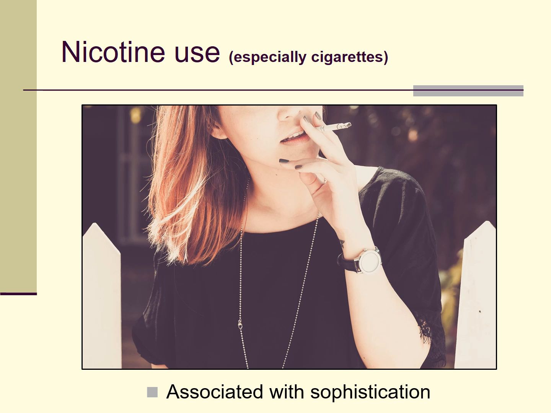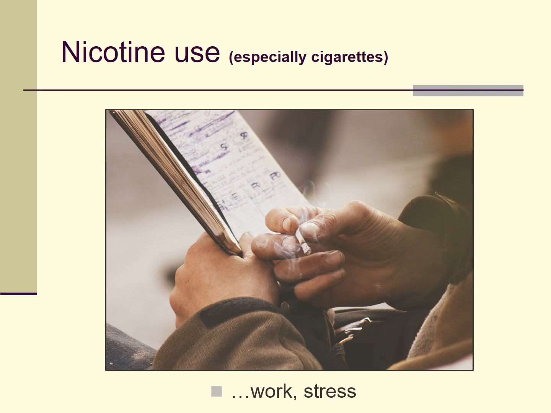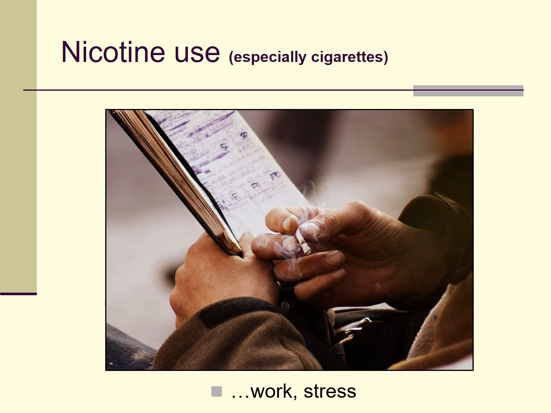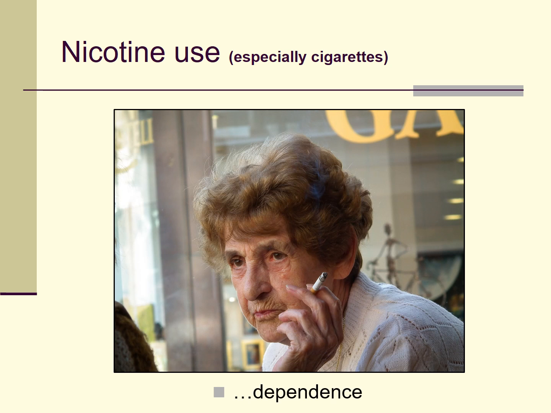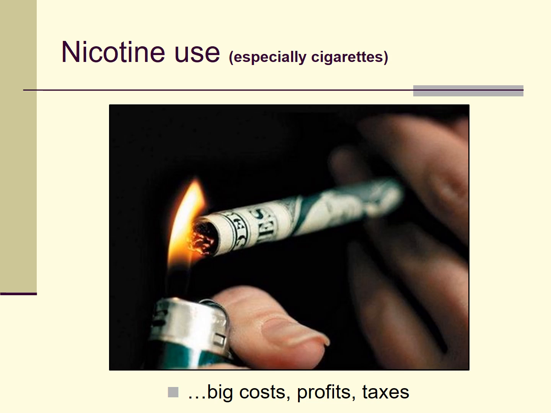It's associated with sophistication. It's associated with rebellion or being cool or stepping outside of what's normative for your society. It's associated with work and with stress, often as a way of coping with these problems. It's associated with addiction or dependence. And it's of course associated with disease and with death. Nicotine in cigarettes is a source of great profits for the producers of this drug and great profits for the governments which tax and regulate this drug.